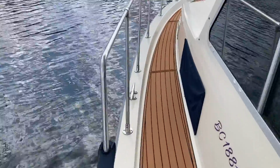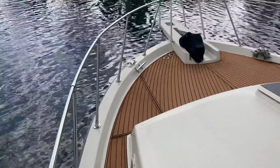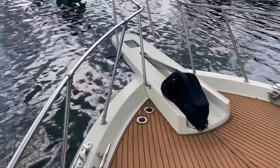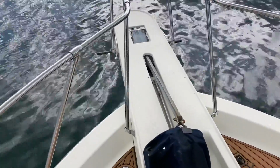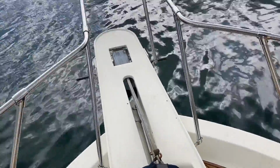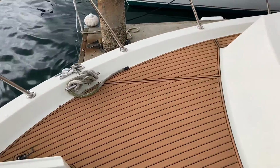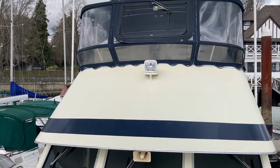And another area of these boats which is difficult is the joint between the house and the Flybridge. On this boat, that was all addressed in 2015. There's an ideal windlass up here. It's remote controlled with foot switches at the bow. 325 feet of 5/16 chain, Danforth anchor. There's a second anchor and rode stored within the boat.